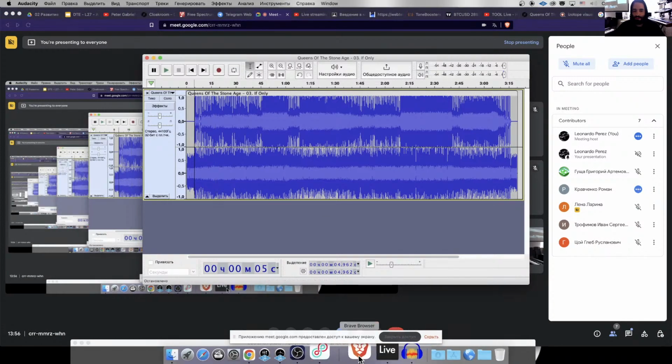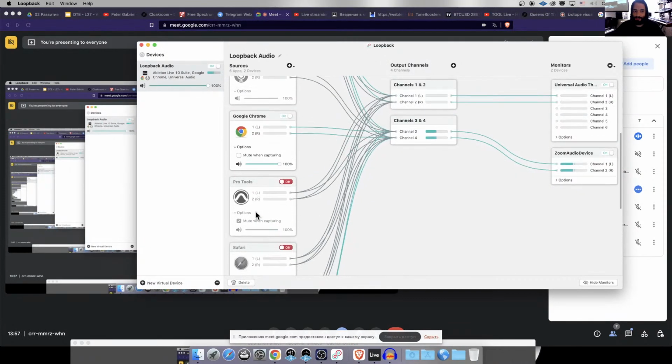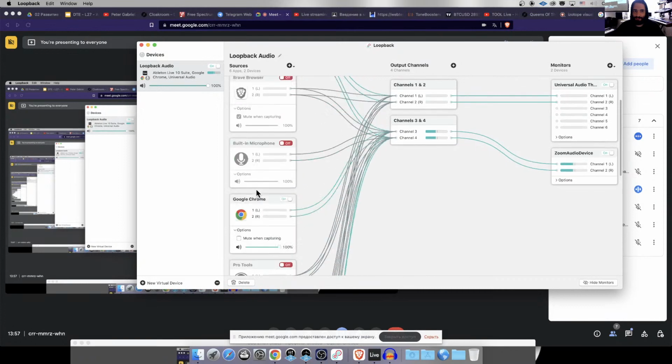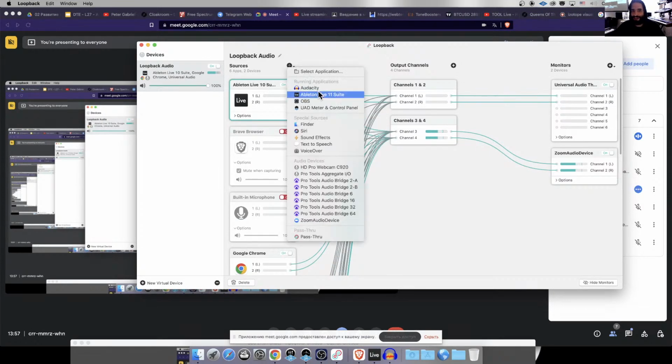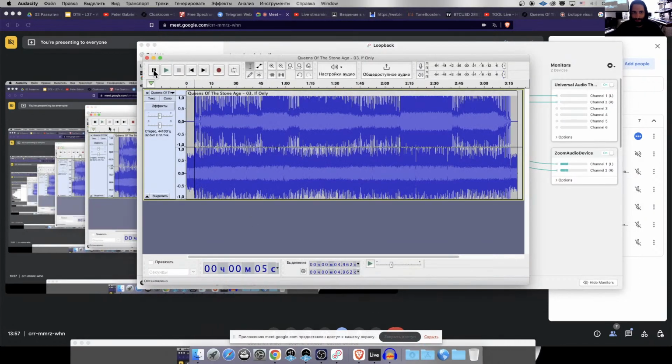Can I put it in Ableton so you guys can hear? No, because I need to hear it in Audacity, man. It's like a necessity. No, I'm kidding. I don't have to, but I just love Audacity so much, and I'm going to send Audacity to you. Wait, now it should be there.